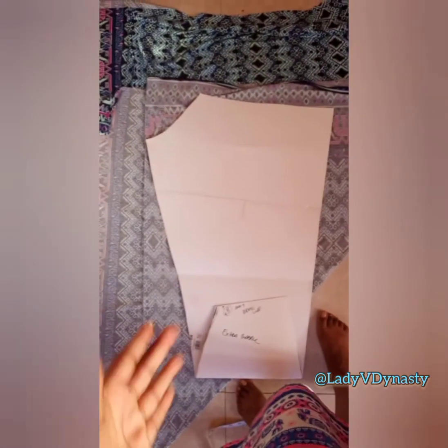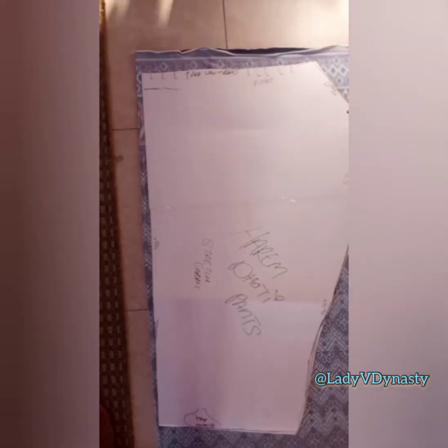Now all you do is put in your crotch that you're going to cut out for your front and your back. Or you can use a pattern. So I have 2 different ways. You can do it that way where you just have your big triangle, cut that out, or you can lay down your actual harem pants pattern and cut that piece out.